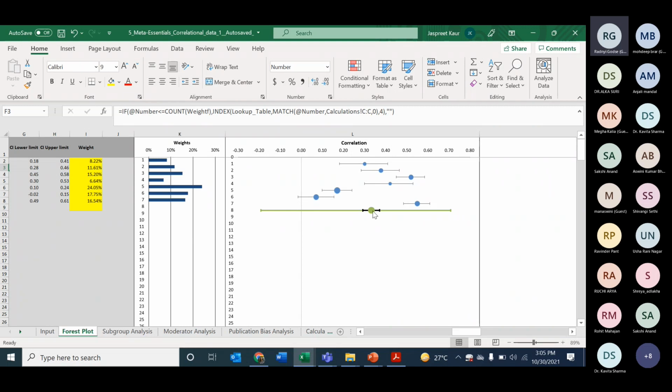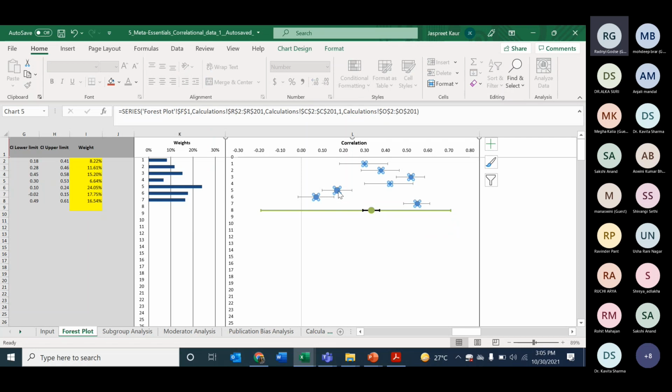The green ball that you see over here is the combined effect size, which in our case has come out to be 0.33. The software has computed it to be 0.33. And these blue color bubbles that you see are the weightages assigned to each and every study. Okay, so if study number 5 has been given the highest weightage, just see the line of study number 5. The bar chart shows that it has been given the highest weightage, and even the bubble for the weightage of the study is huge, which of course means that the maximum weightage has been given to this study.